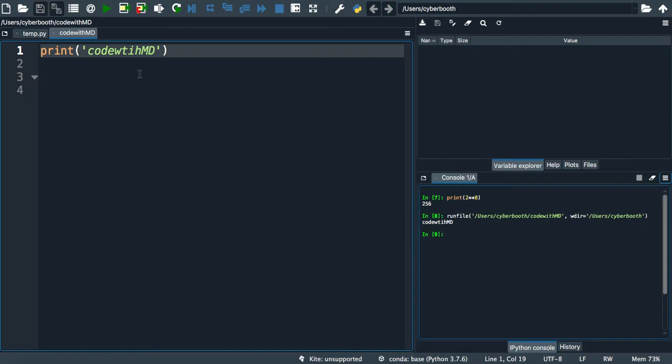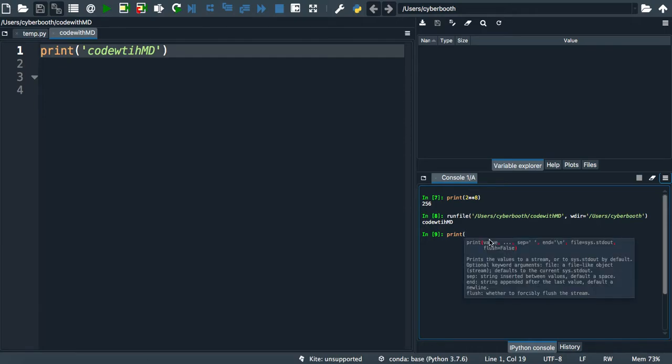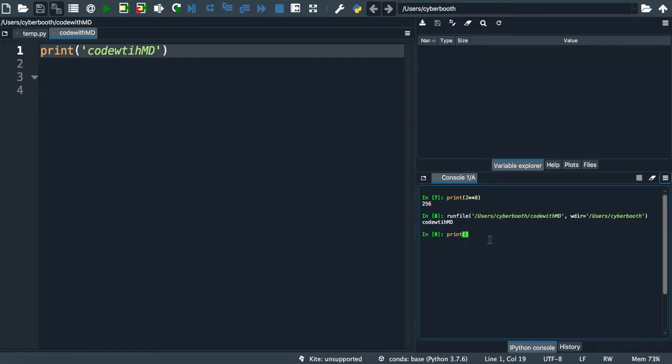So let's go to the console here on the right hand side and type in, for example, print 5 divided by 2, and what happens?